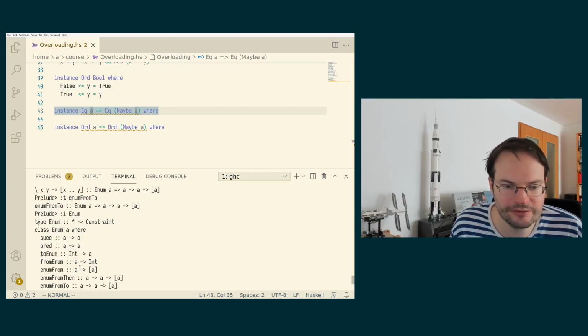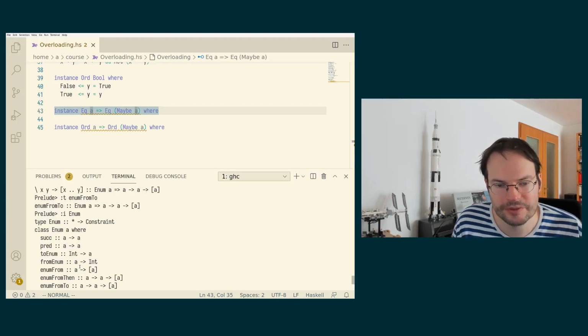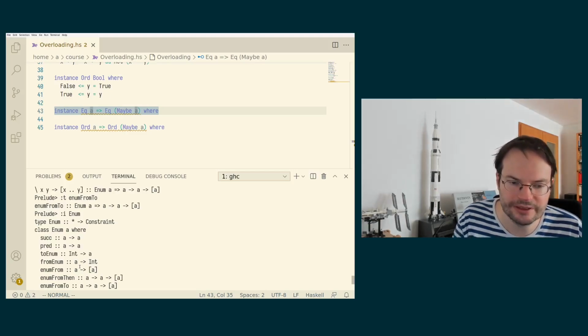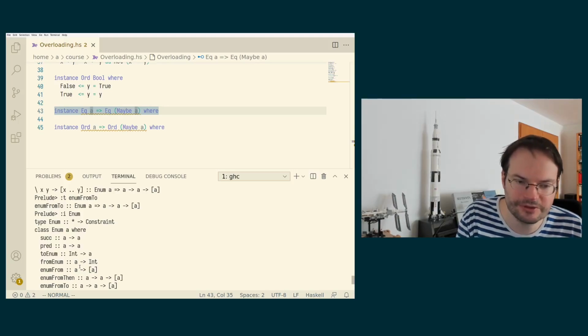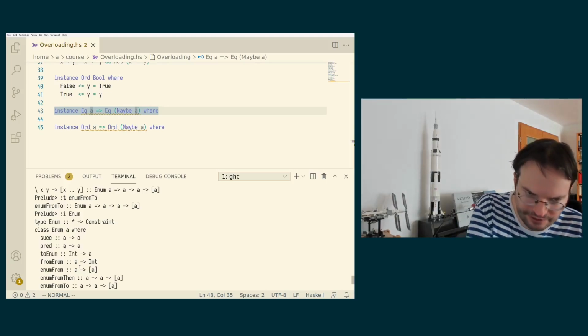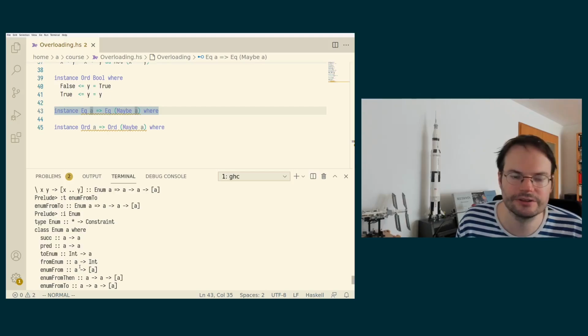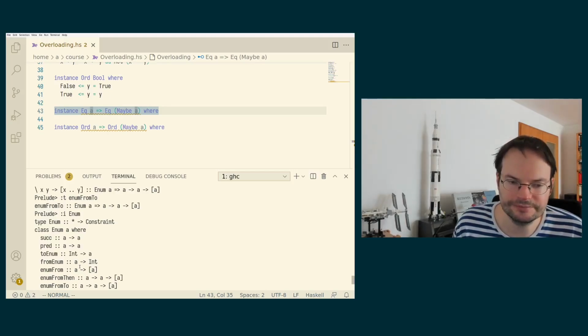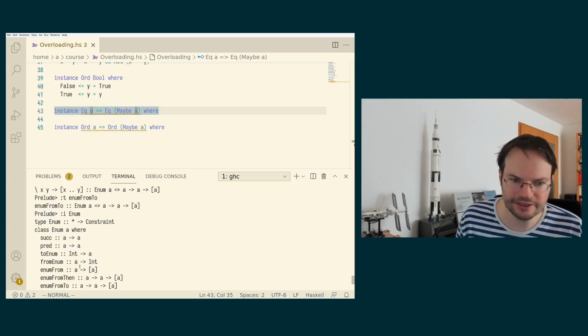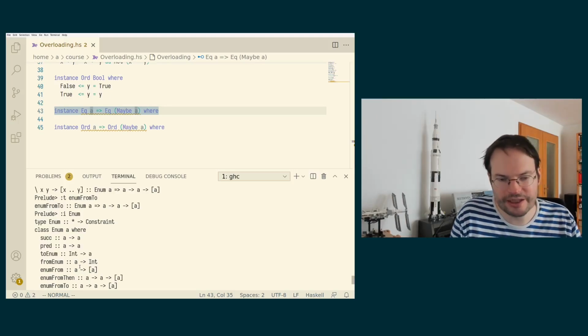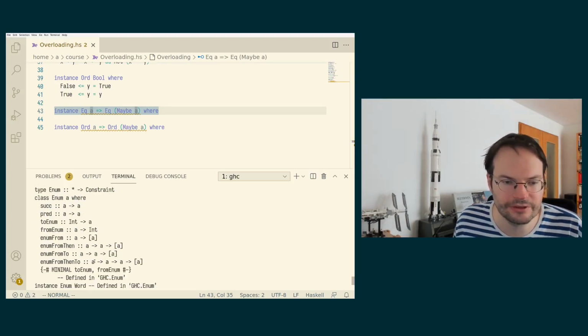Similarly, toEnum and fromEnum are sometimes useful, but also a little bit dangerous. So they allow you to convert between integers and the values of the appropriate type. And the integer mapping is supposed to be consistent with the enumeration behavior, right? You can even see this mapping to integers as the way that indicates the ordering of the enum class.